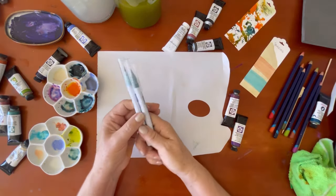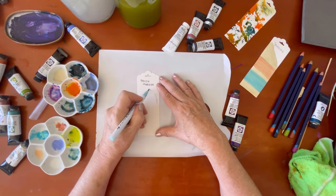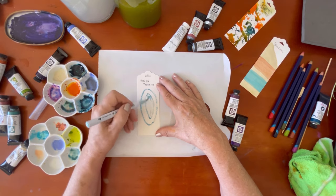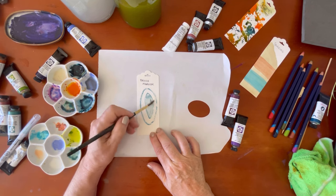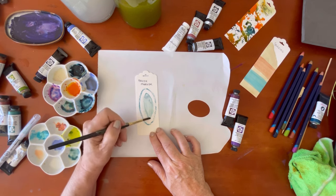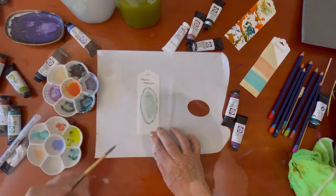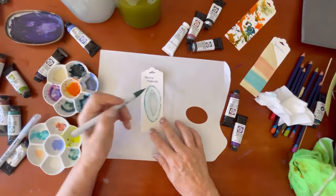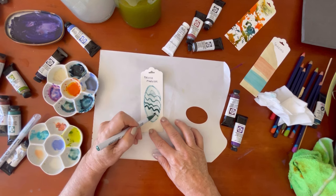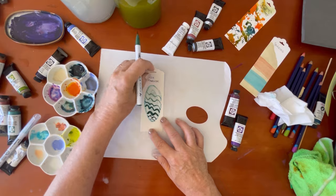The next technique is brush markers — these are Zig Clean Color brush markers. You can use them like a paint brush without any water; used dry on this cold-pressed paper it gives a dry brush effect. You can add water and pull the color in, and it still has quite a rough effect on Arches paper. All of these techniques would look slightly different on hot-pressed smooth paper. I'm pressing heavier as I go toward the bottom so the lines become thicker, just doing some squiggles — the paint is still a little wet so the brush runs really well over the rough paper.